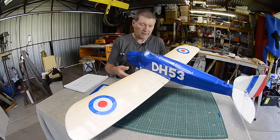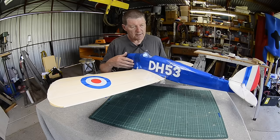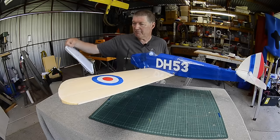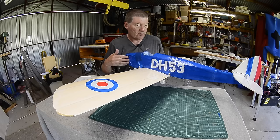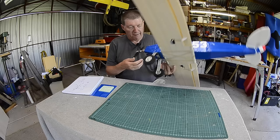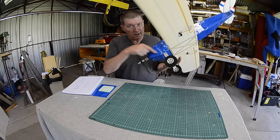The fuselage is the same build as the Fokker or the Tiger Moth, so have a look at the Fokker build and you'll see exactly how this is built. All I do is, from drawings, come up with a plan, just rough measurements really, and cut out the sides from Depron. Then I glue in some bulkheads to define the width, and then just box in top and bottom with scrap Depron. I have plywood underneath the nose here and a bit of strengthening down the side because that takes a lot of beating. Plywood firewall at the front for the motor to screw onto.